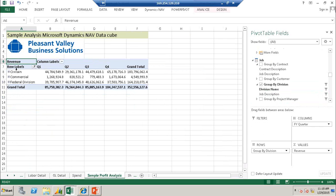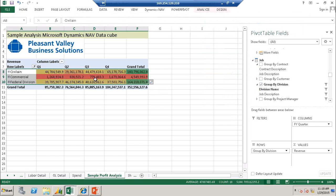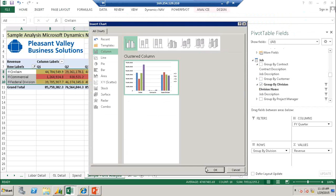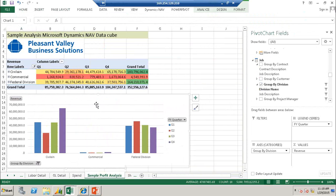And now let's make it a little bit more colorful. Everybody likes to have a little color commentary. So in order to get that color commentary, we need to add some color to our views. So I'm going to go ahead and add a little bit of really quick information so I can identify what divisions are potentially larger, smaller. Let's also add a chart into it. So now I can see very quickly that the commercial division, which is something we just started, is something that's a little bit lagging, and that's understood.